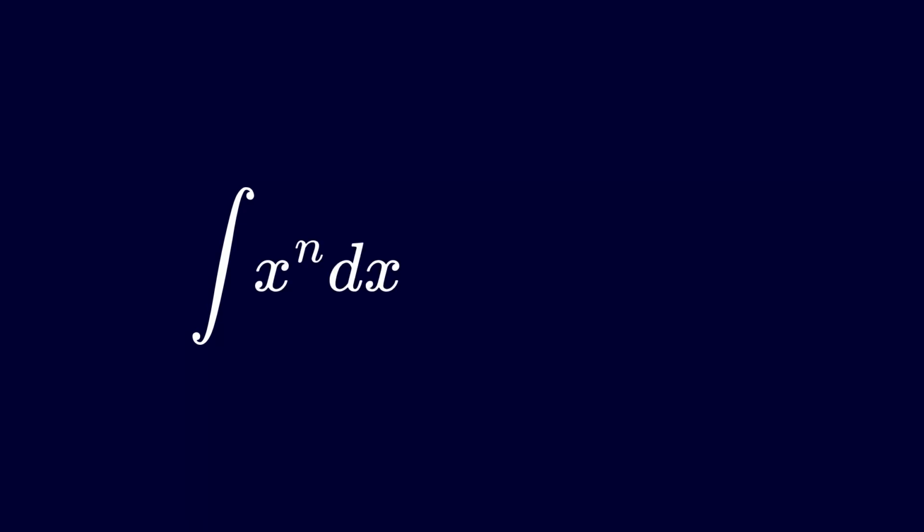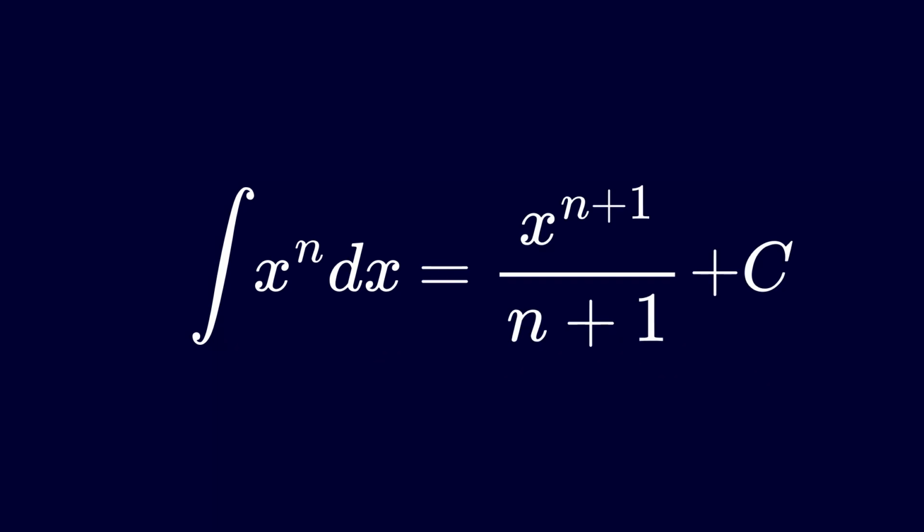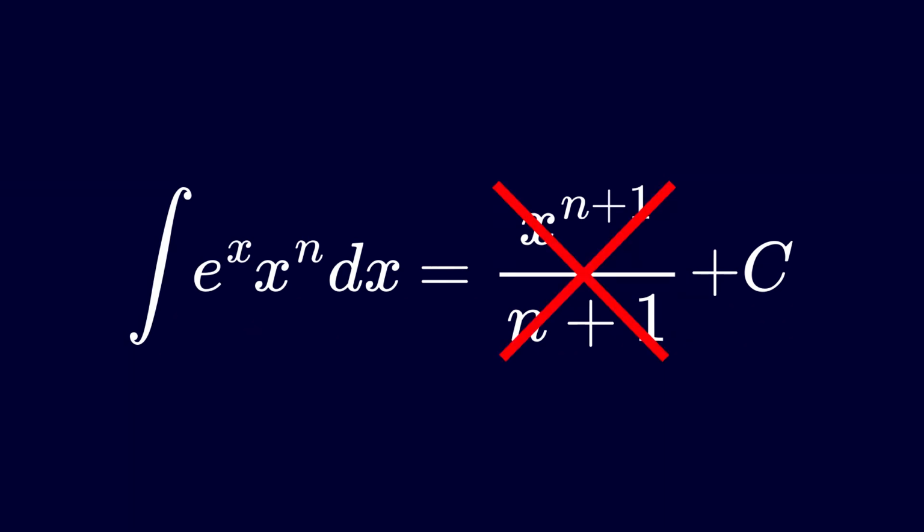Integrals are very picky. If we want to integrate something, we have to make it match a formula very exactly. For instance, if an integral is in this form, we know it evaluates to this. But, like a wrench thrown in the machine, if you add even a single extra thing not accounted for in the formula, the whole formula doesn't work.